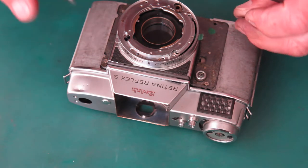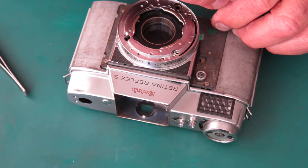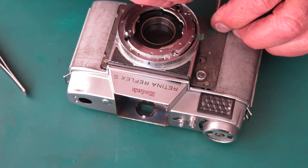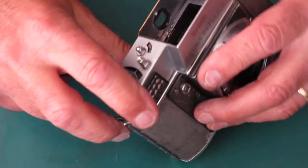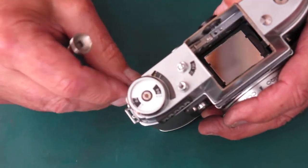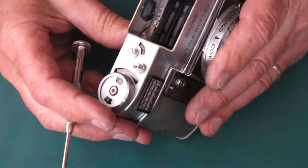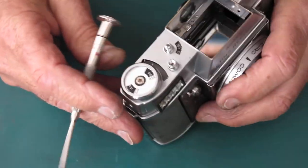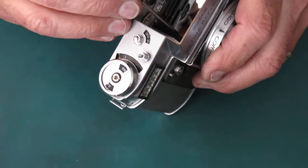Yeah, none of the gears are engaged at the top of the camera yet. Got four screws in position. I can tip the camera up now because, oh, there was that screw that got away. It stuck to the magnet on the back of the meter. Okay, so I'll push the cam across.